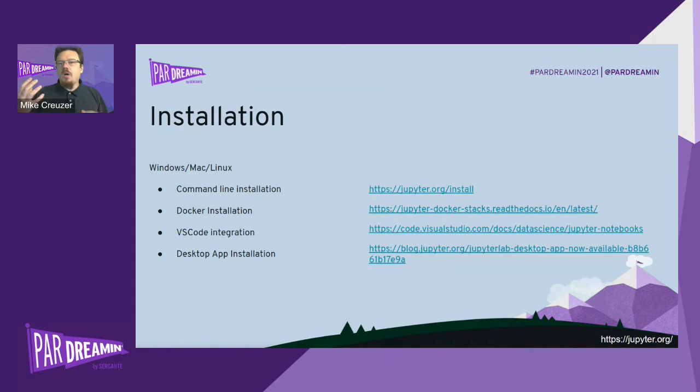This is a weird one to install because it's this weird double thing. So we can do a command line installation if you're running Windows Subsystem for Linux, your Mac, a Linux computer. If you use Docker, you can do a Docker install as well. This integrates into VS Code, so if we want to run this within our VS Code environment, we can do that. And then there's also, new, like 2 weeks ago, a desktop app installation that we can use. And that's actually what I'm going to show, this desktop app, which is pretty new.